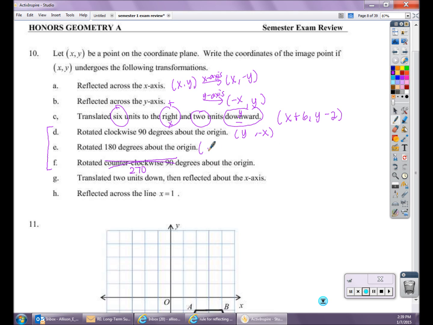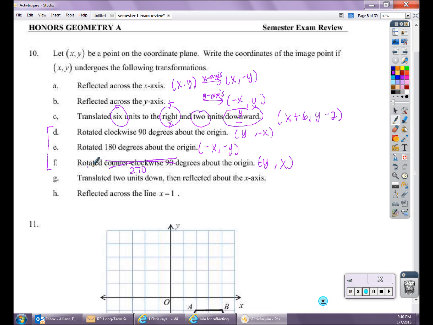180 doesn't switch. They just become opposites. And for 270, they switch. And 270 is strong, powerful, big number. It affects the first one. Oops. When you switch them, they're just like this. And then this becomes opposite because 270 is the bigger number. That's how I memorize it. You can find another way to memorize it. Or you can rotate your paper and do all of that nice stuff that your teacher taught you.